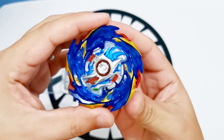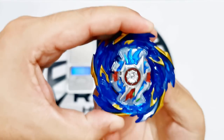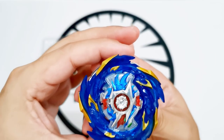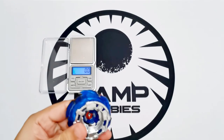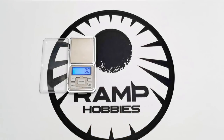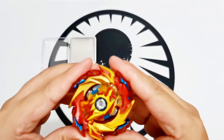Hold on, Rohan. And the trick is you can rotate this, then it will be locked. And then in the middle of the battle, oh, there you go. In the middle of the battle, when it's really near to bursting, then put this one, and the limit break system will be activated.